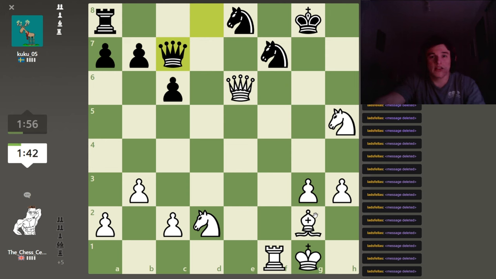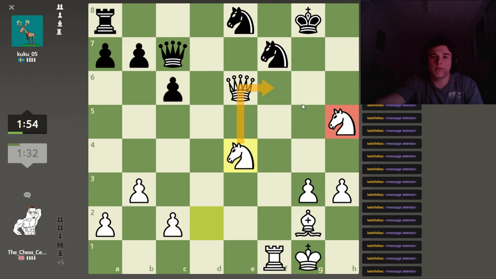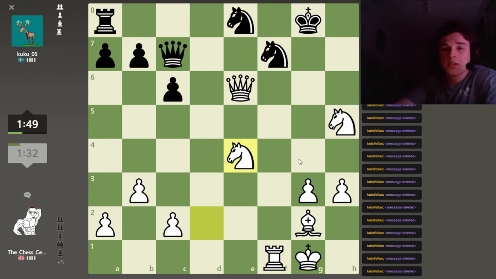Now, we could actually just take the knight, but that'd only be two minor pieces for a rook. So, let's go here. So we get a knight to f6, which is going to cause some issues. So let's see what he tries to do.